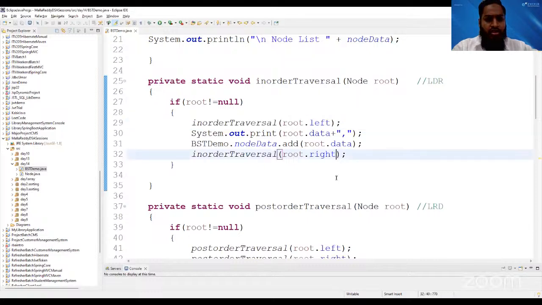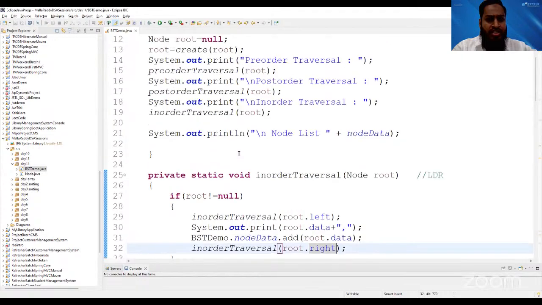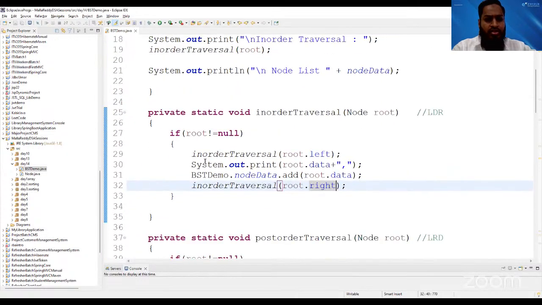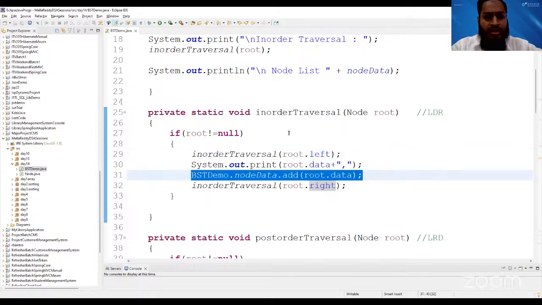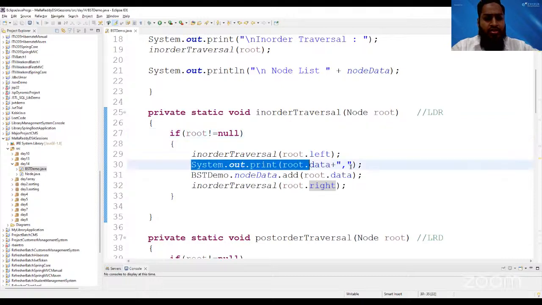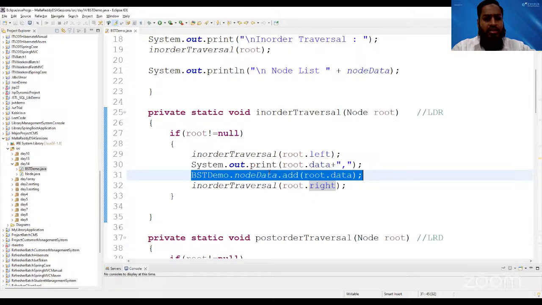In order was calling post order and post order was calling, because I had copy pasted the first method, no? So while I'm traversing it in order, I'm printing the traversal also, and I'm copying all the data inside a bst.node.